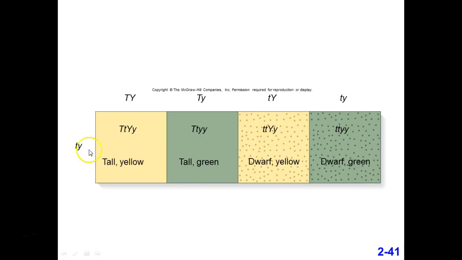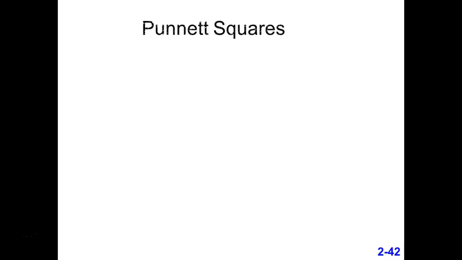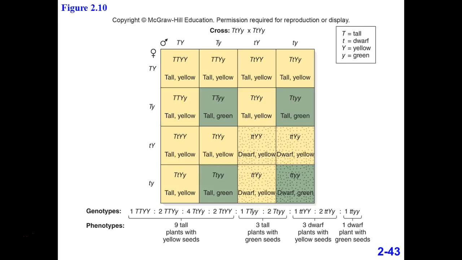And it's going to be a 1 in 4 chance of any one of these. 25% chance for each one of these phenotypes based on these parents. So 1 to 1 to 1 to 1. So let's see. And this is just the dihybrid 9331, just written out on a full slide.